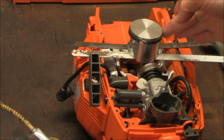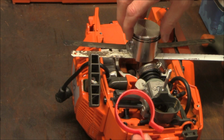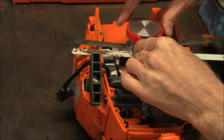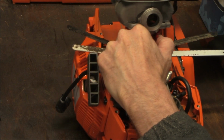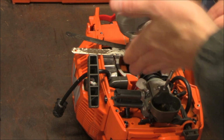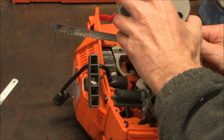I have some oil on this so everything slides in easily. Get these lined up where the pins are. It also keeps me from messing up that seal I just placed underneath there. Now I can remove these carefully. These are flexible enough that they come out fairly easily.